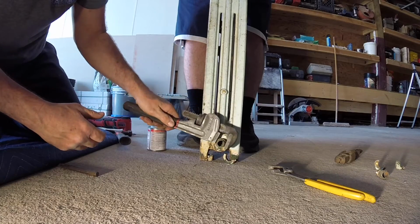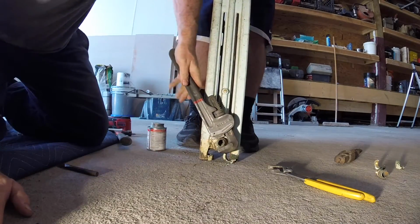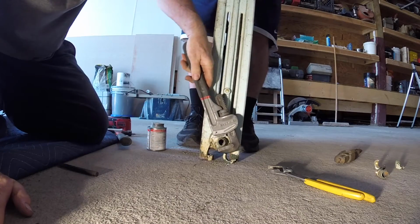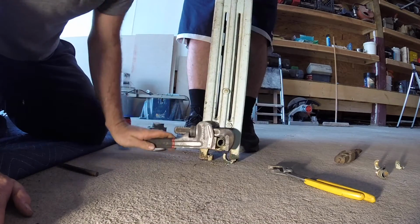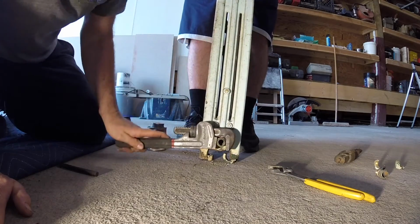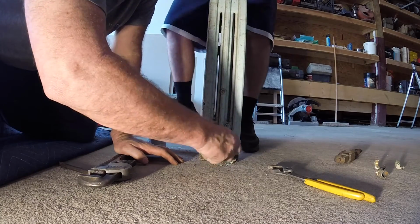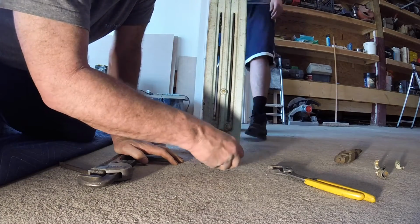Using my Husky wrench. Look at that, Charles. Now we've got to set up the air gauge.